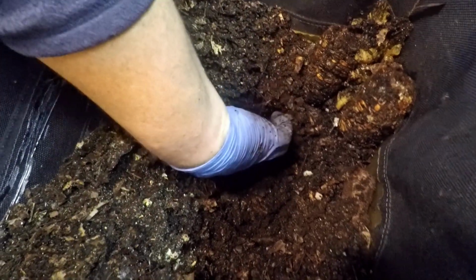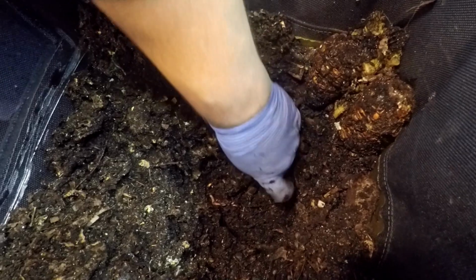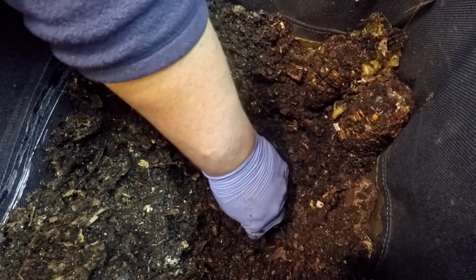I do this sometimes, I kind of do waste time a little bit, but it's not to prolong the inevitable. Sometimes I'm just thinking on my feet here, trying to figure out how I can optimize a certain situation. And the situation I'm interested in optimizing is making sure that I've got just finished compost down below, so that when it does come time to harvest this material, I get castings only, not all kinds of debris and whatnot mixed into the castings.